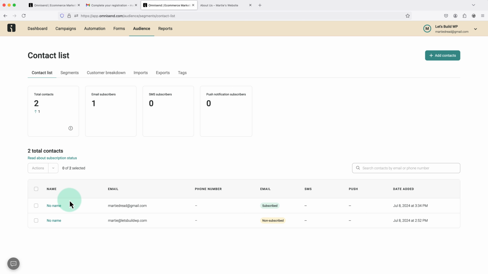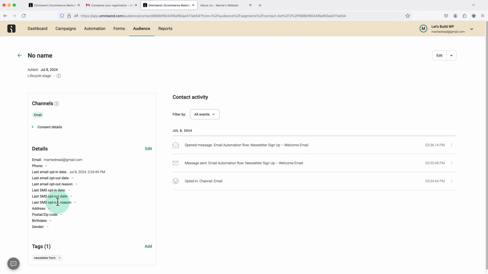And if we click into this, we can see the subscriber's activity. So we'll be able to see things like when the subscriber joined our form, when they read our emails, and even when they click our email links. Then if we look down at the bottom, we can see it's also got the custom tag attached, so we know what form it came from.